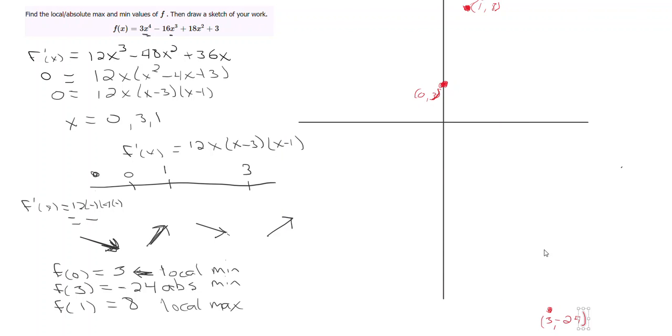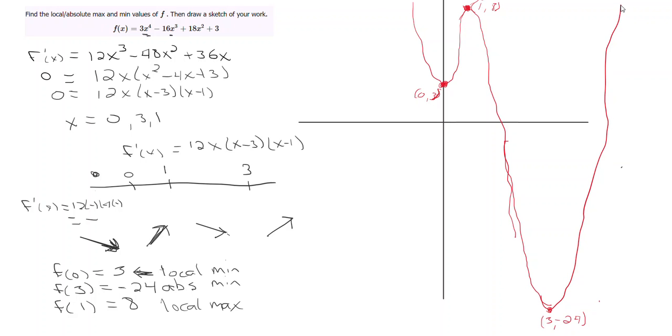So I would want to see that you had these points all on your graph, right? And then this was a local minimum, this first one, right? So now it came down. This was my minimum point. Goes back up again. This is my maximum. Comes down here. Sorry, I've got a very unsteady hand right now. Let's pretend that's a straight line. And then through our last point. And then I know it turns, and it's a minimum, so it must go on to infinity all the way up.